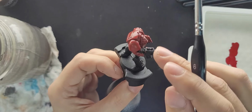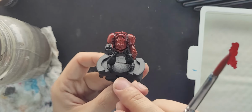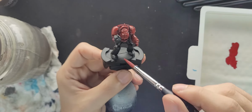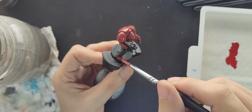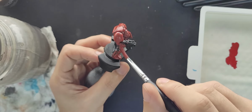Okay. Let's do the leg now. I just realized something. The base is actually not glued. So this model could actually fall off the base itself. So let's try to keep it as straight as possible.